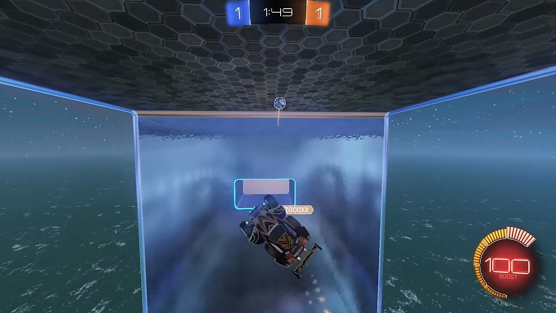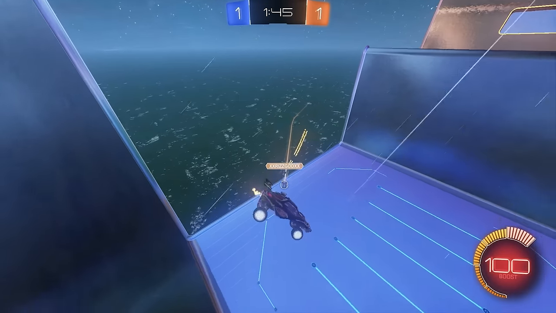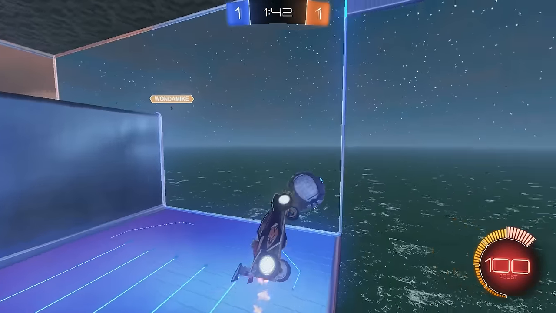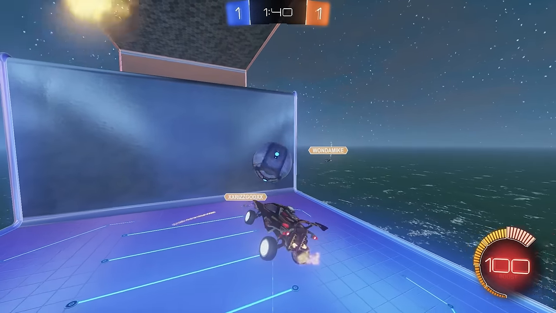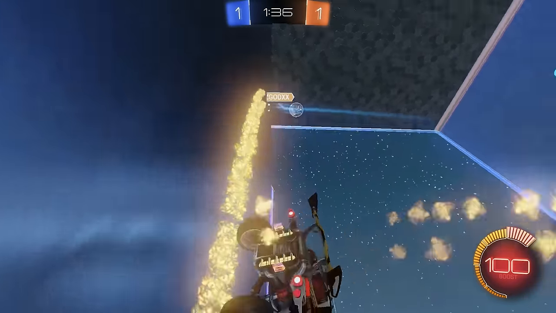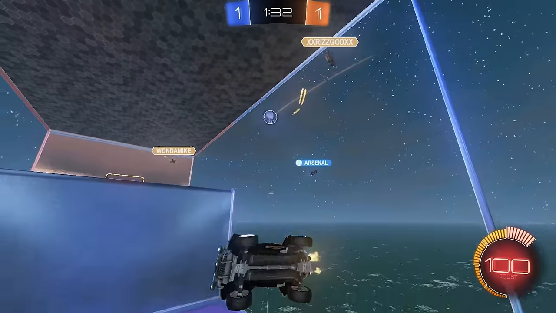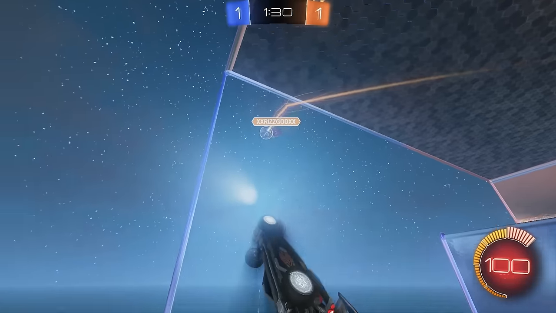Wait. Ooh. Wait, I got it. You got it, Mike. No, you don't. Not a shot. I was just keeping it in. I wasn't trying to shoot that one. Okay, well, hold up, I got it. I'm inside the net. He's really low. Damn, he's trying to catch it. I'm not worried about that. I'm waiting for my opportunity. Come on, Riz God. What's happening?